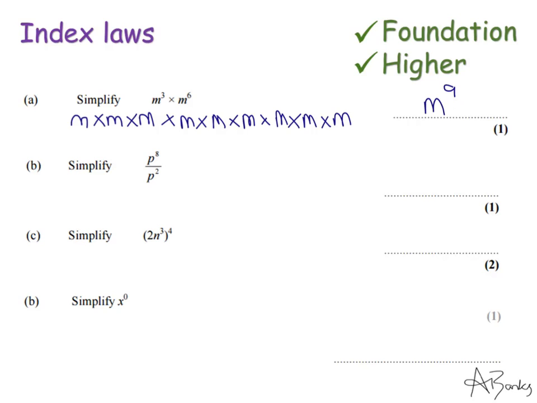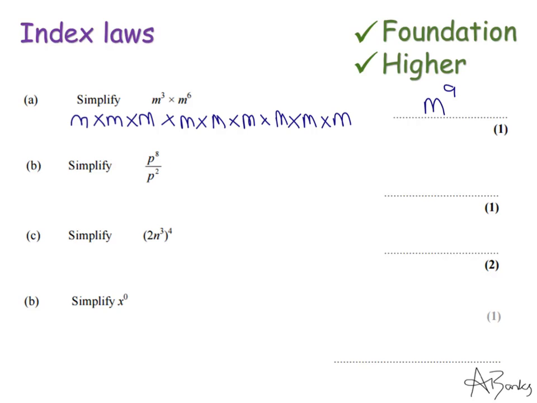The next rule is for division. So here I have p to the power of 8 and it's as a fraction, so it's divided by p squared. Now this time if I were to write out all of my p's, p to the power of 8, I'd need 8 p's multiplied together, and p squared would just be p times p. Because it's divide, it means that they're going to cancel each other out. So I have 2 p's on the bottom, that's going to cancel out with 2 of the p's on the top. So I'm left with, on the top, p to the power of 6.